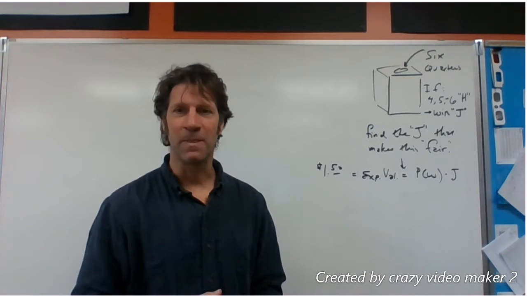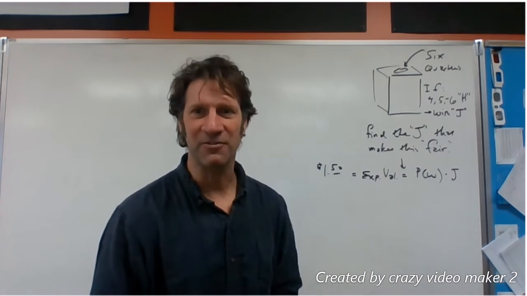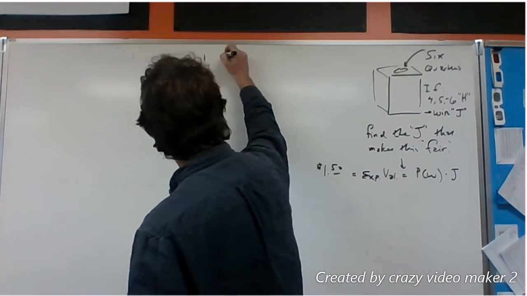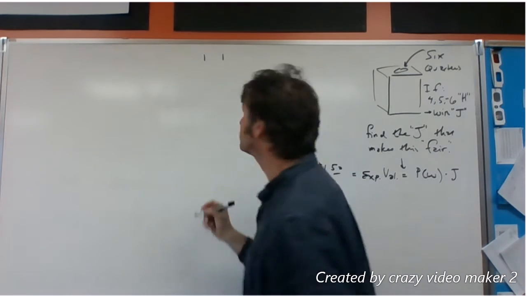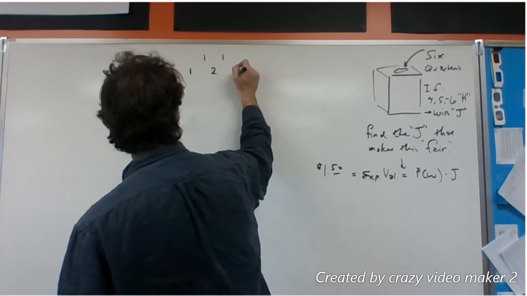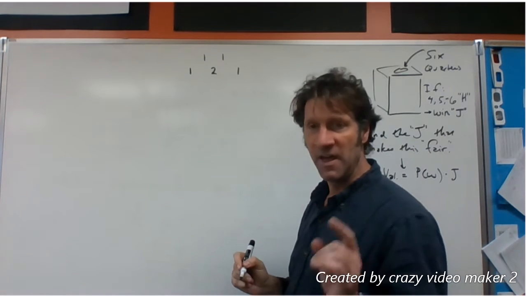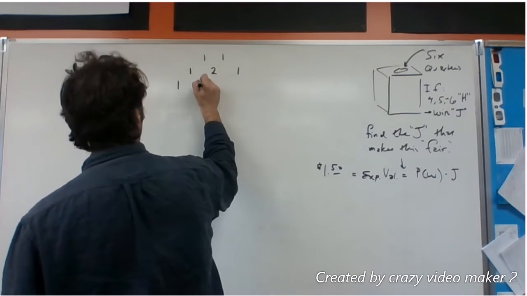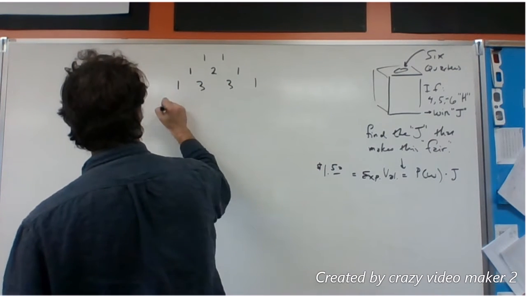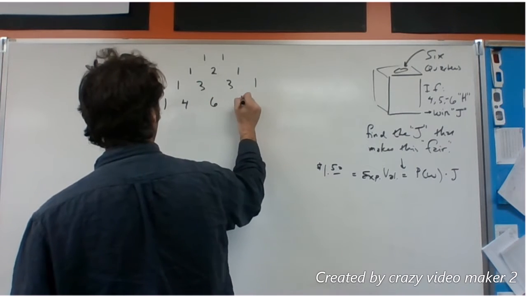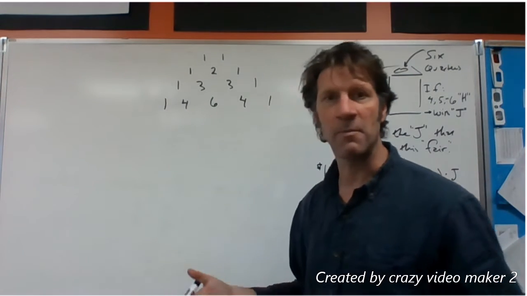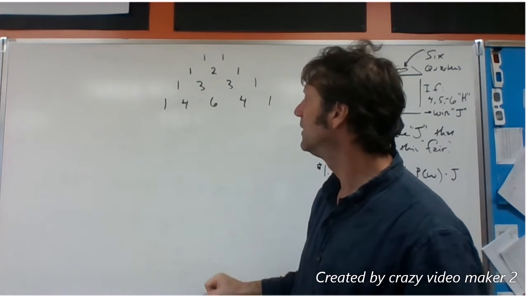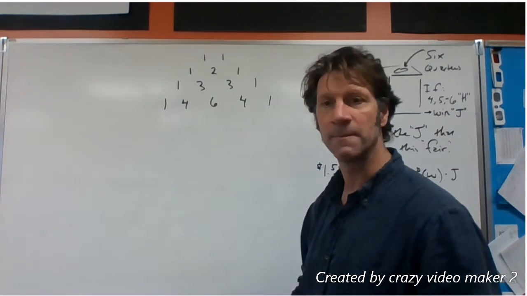And we're going to find that out by using Pascal's triangle. So here we go, Pascal's triangle. Starting with 2 1s. A 1 and a 2 and a 1. And if you can add, you can build Pascal's triangle forever and ever. Because of course, every number is the sum of the 2 numbers above it. So this 3 we get from adding 1 and 2. This 6 we get from adding 3 and 3.